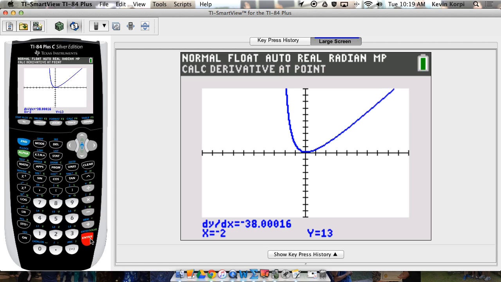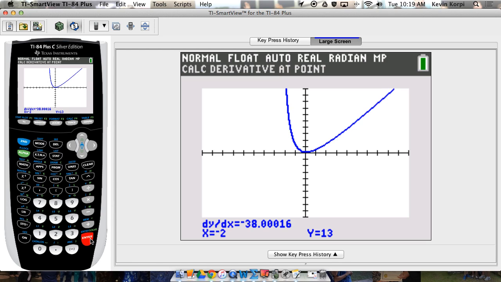I have a different operating system. Did you hit second trace number 6? Now type in your number. When you hit second trace number 6, it's going to give you some garbage at the bottom, wherever it happens to be. But it is still waiting for you to type it in. There you go. Now if you type in your number, it'll tell you. You have to hit second trace. Oh, you got to do it all over. Yeah, you got to do it again. Second trace number 6. Oops, you're in the wrong menu. You got -38. So that's how you do it from the graphing screen.